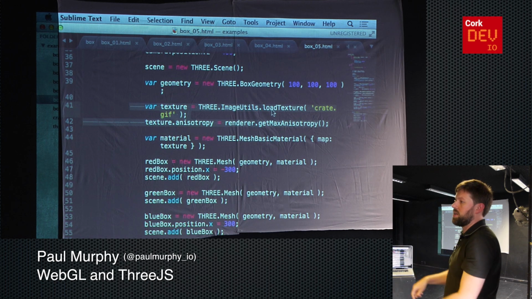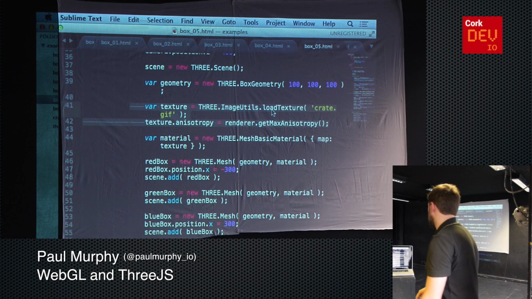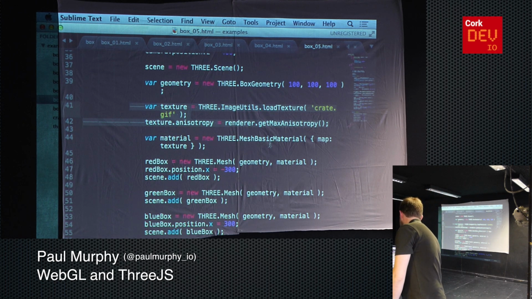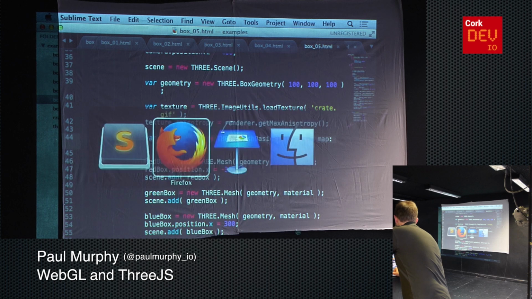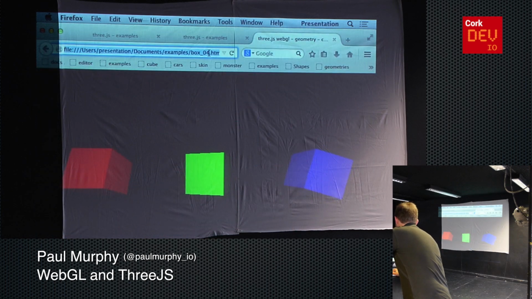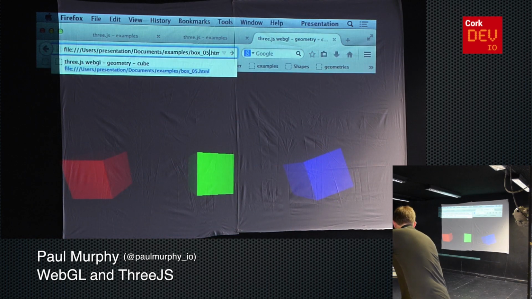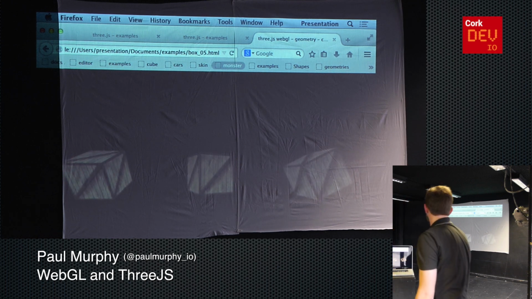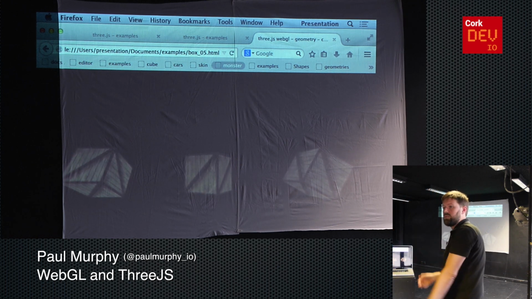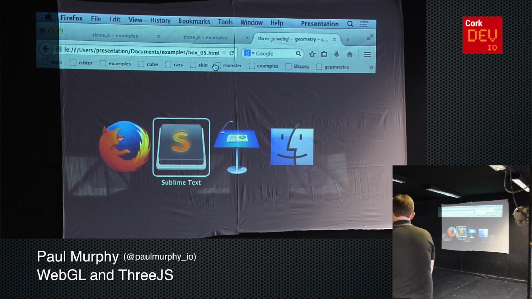It's a GIF of a crate texture, and I'm creating a basic material out of that texture on this line here, and obviously it's getting attached to the three objects. So I'll quickly show that. So you have three crates animating around slowly.